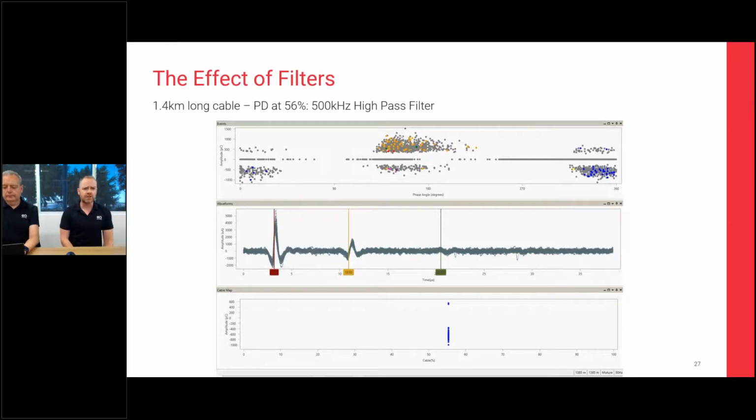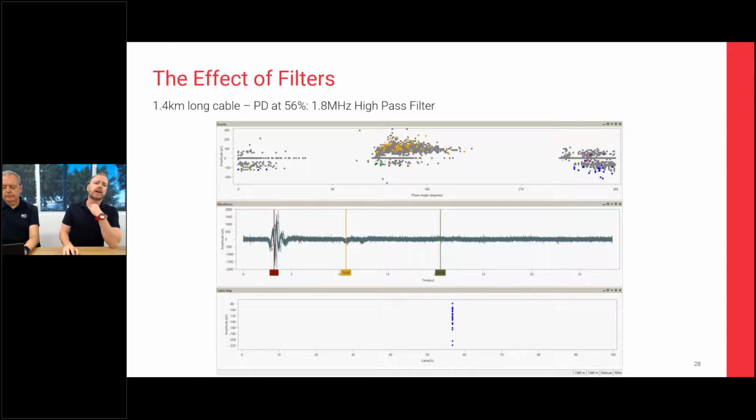And our waveform shapes actually start to lose their energy because everything starts to propagate, and we're not capturing the lower frequency components of the PD. And then as we apply the 1.8 megahertz high pass filter, it makes it quite difficult for us to see, if you look at that waveform graph there, a distance to the far end of the cable and where the PD pulses are bouncing up and down, and that's because we've chopped out a lot of the information that we required.